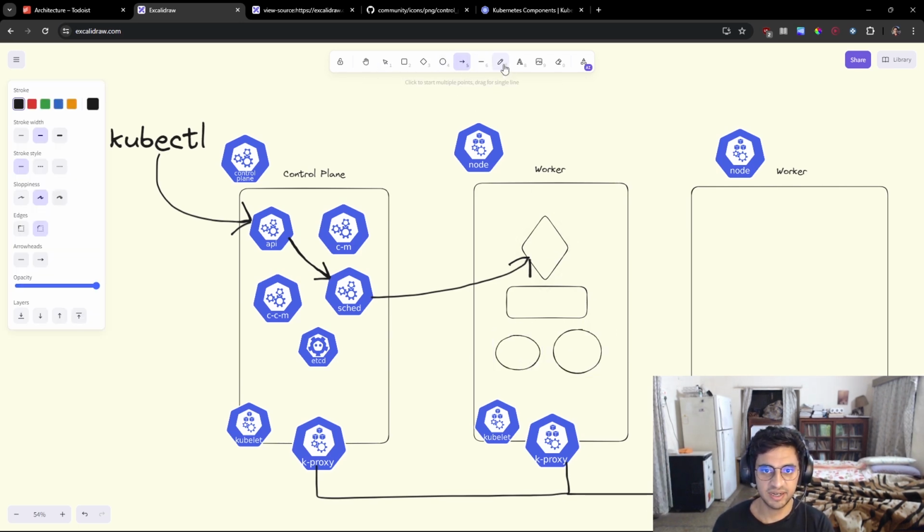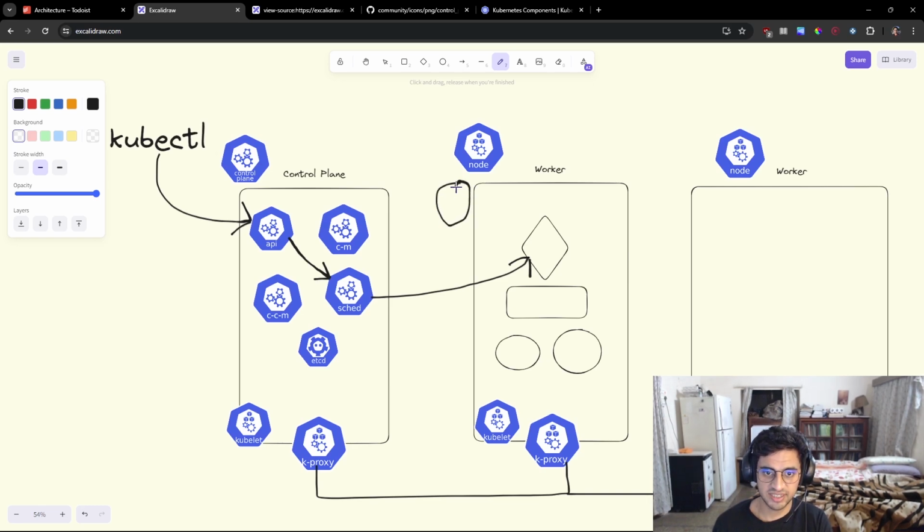Now, even in this, there are a couple of steps. Once the scheduler creates the deployment, this deployment is now going to be managed by the deployment controller. Let's just say this right here is the deployment controller. This will manage the deployment, and this deployment controller gets managed by the controller manager. Now the deployment will go ahead and create this replica set, and this replica set will control these pods. For example, this pod goes down, go ahead and start it back. And the pods are actually going to be created by the kubelet.